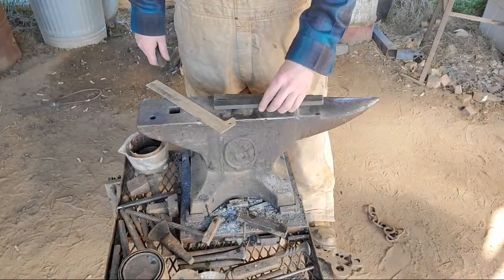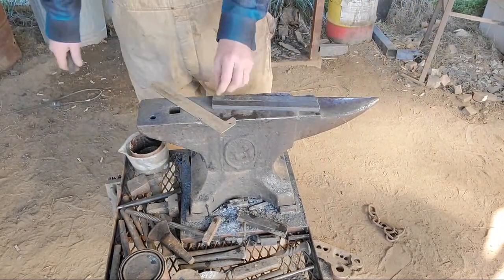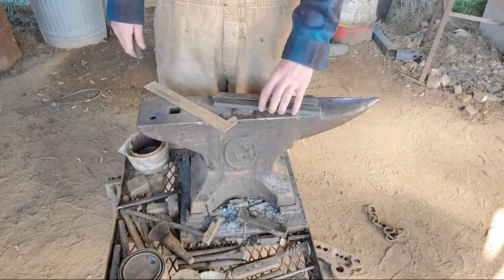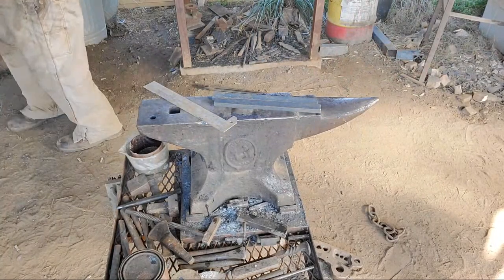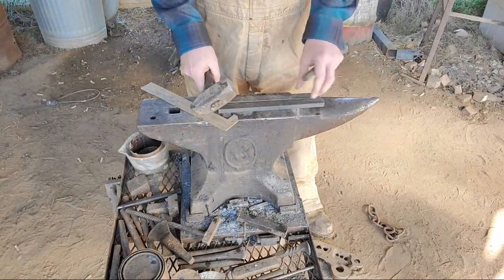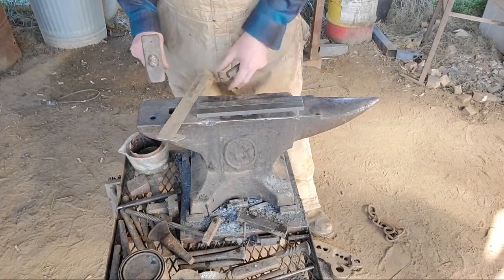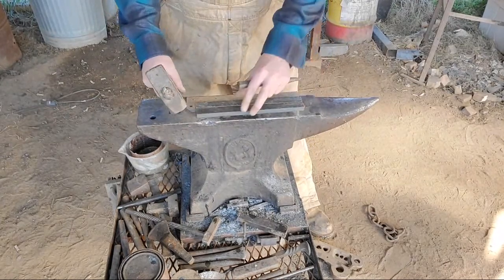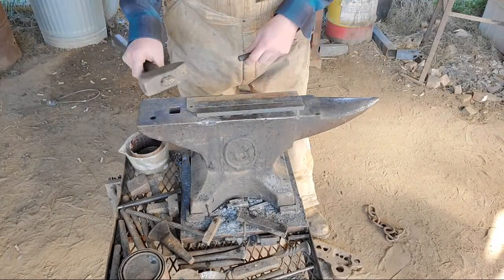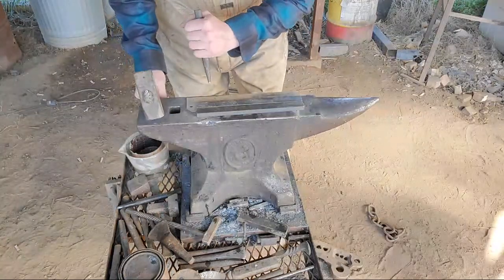Stock is 11 inches long. I'm gonna thin it out. I'll leave the bit half inch wide, but from the end of the bit where the ball starts back, thin it out and wipe up. This will now become my small handheld tool hammer for center punches and stuff like that. I won't get rid of this hammer. I love this hammer, it's been good to me. But I'm just gonna pretty much put it in retirement, let it get a part-time job.